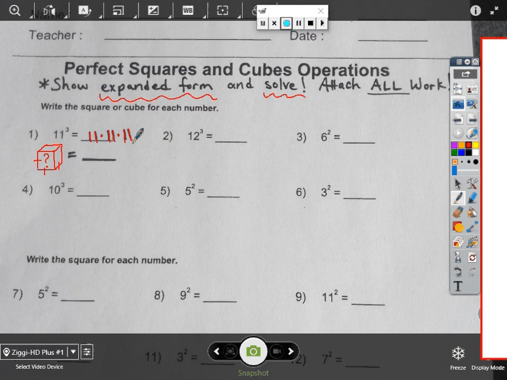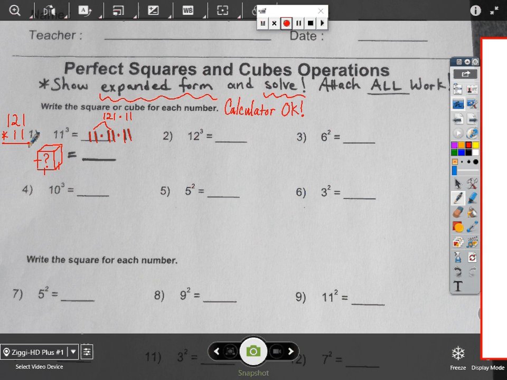I'll be honest with you, I probably don't know this fact off the top of my head. I do know 11 times 11 is 121, but times 11 again. I did tell students that they could use a calculator if this was getting sticky for them. Calculator is okay, but that does not mean that you don't have to show your work. You still need to show your steps. I'm going to take a quick minute and try 121 times 11. You are welcome to break out a calculator if you have one. I just don't have one right this moment.